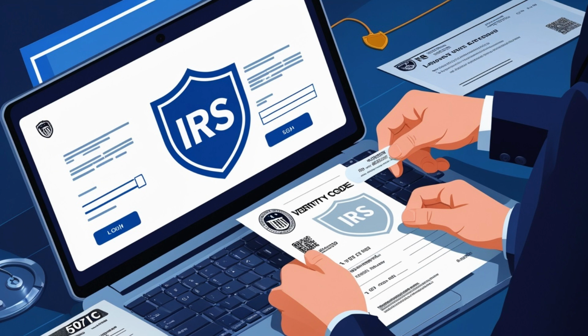Great. Remember, knowledge is power when it comes to taxes. The more you know, the less intimidating it becomes. Well said. So as we wrap up our deep dive into IRS identity verification, what's the one thing you hope our listeners take away from this conversation? I hope they come away feeling empowered, not intimidated. IRS identity verification is a process. And like any process, it can be understood and managed by taking those proactive steps we discussed, staying informed, and knowing where to find help if needed. They can approach this process with a sense of control and confidence.